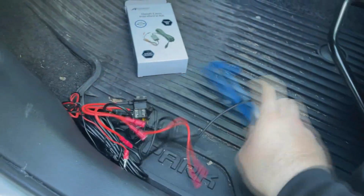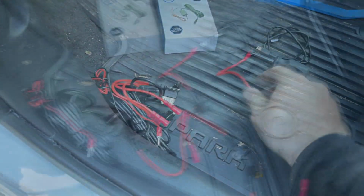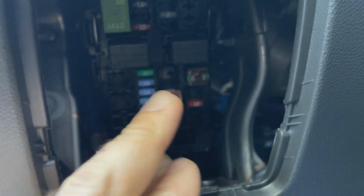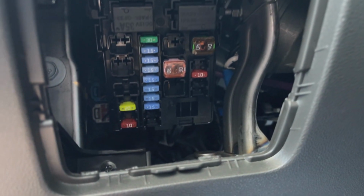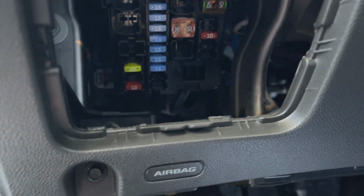So first, what we're going to do is figure out just exactly which connector we need here. I'm going to wire this straight into the fuse box. I found that this is one of the easiest ways to do this, and you're going to want to find a switched circuit that will turn on when the car turns on. And you can always test this. You don't have to hardwire it in permanently. You can just temporarily install things.